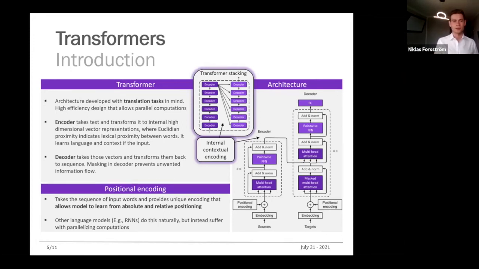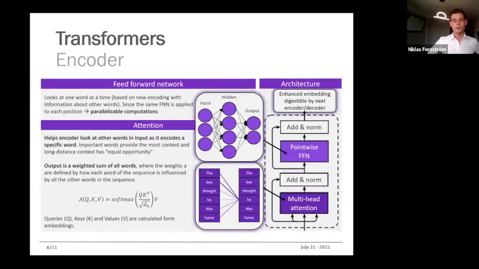As a final remark on this transformer, normally in applications, these transformers are stacked on top of each other. So in the middle, we can see a number of encoders stacked on top of each other, and then also a number of decoders stacked. So that's really what the architecture would look like if you're trying to translate something from English to French, let's say. And for the two big models that we're going to be considering, BERT and XLNet, it's the encoders that are of primary interest. So those are the ones we're going to look closer at. So let's zoom in on the architecture for the encoder.